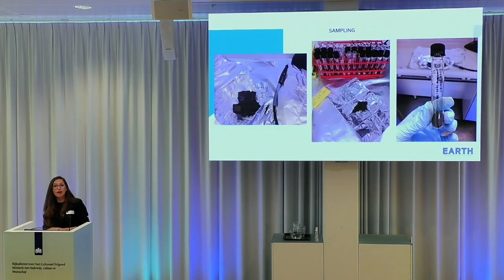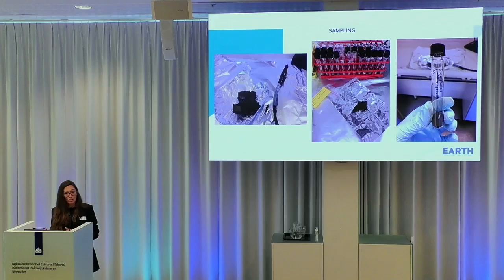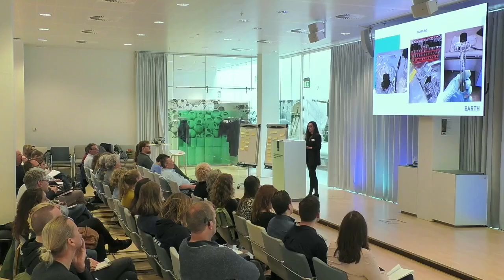So this is how it looks with the sampling. I am drilling into the pottery. On the first one, you can see the hole there. So I need to get around 1 gram of pottery powder to be able to run all the analysis. And also to make sure that if something goes wrong in the lab, I have a backup material, so I don't have to go back to you, ask for more or destroy more.